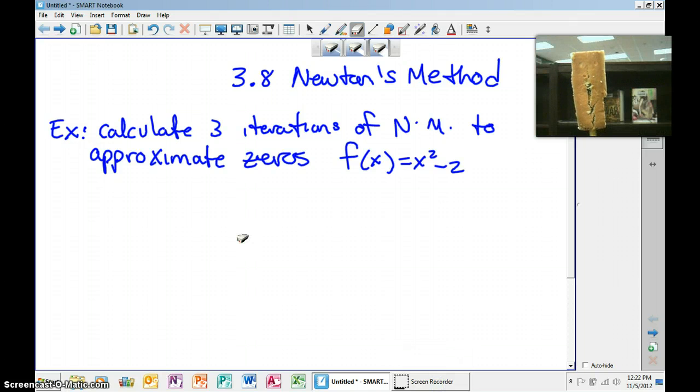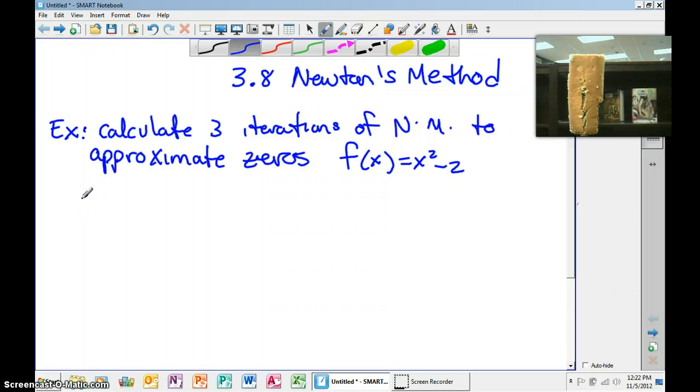Hi, I'm Newton. I invented calculus, and my method, Newton's method, is a way to estimate the zeros of a function. See, I bring in special guests here. So Newton's going to help us out. And he says, take this function. We're going to estimate zeros using tangents.